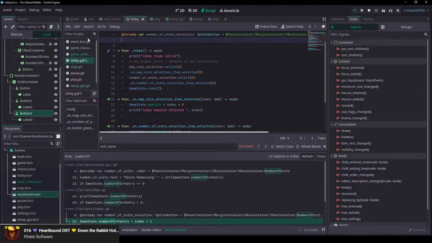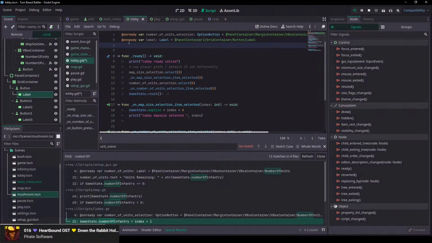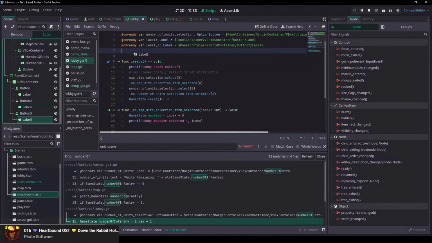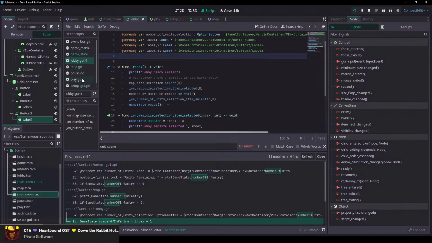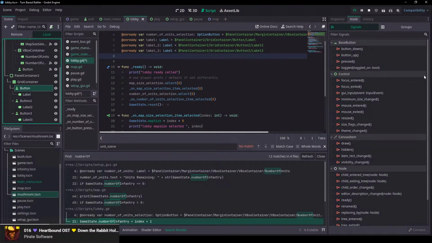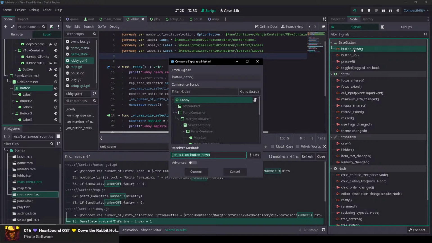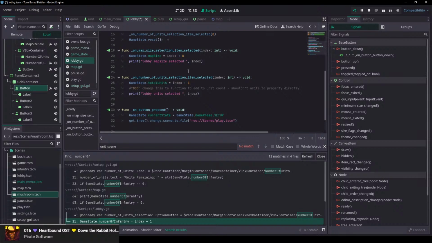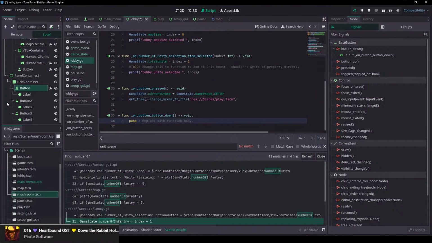Actually, we don't need the buttons, we need the labels. And then the buttons, we want to add the signals. I just want to see if this works.